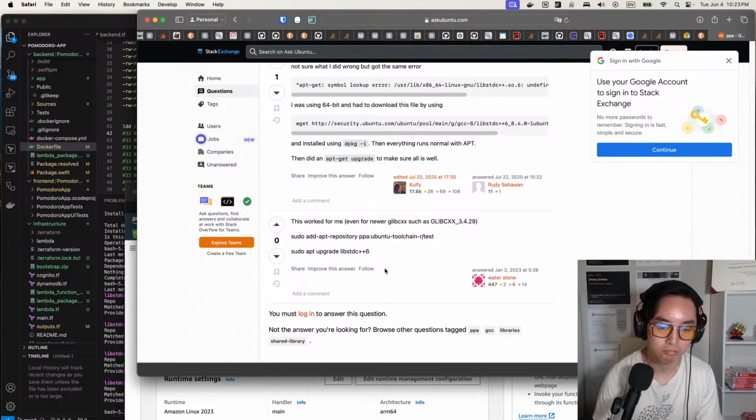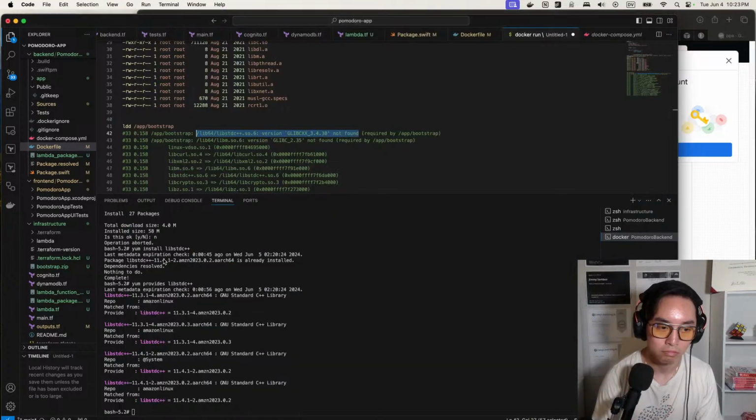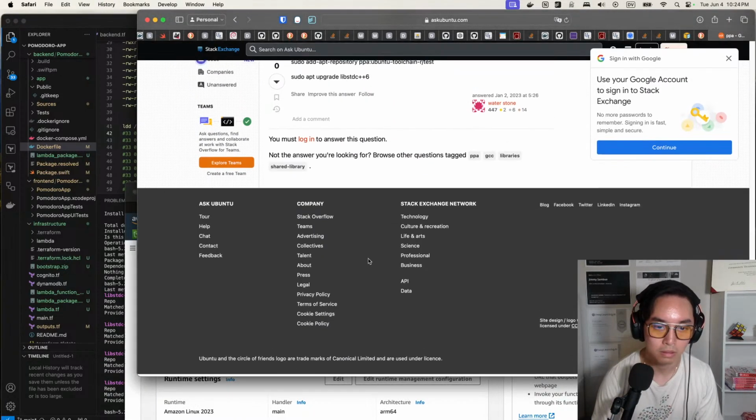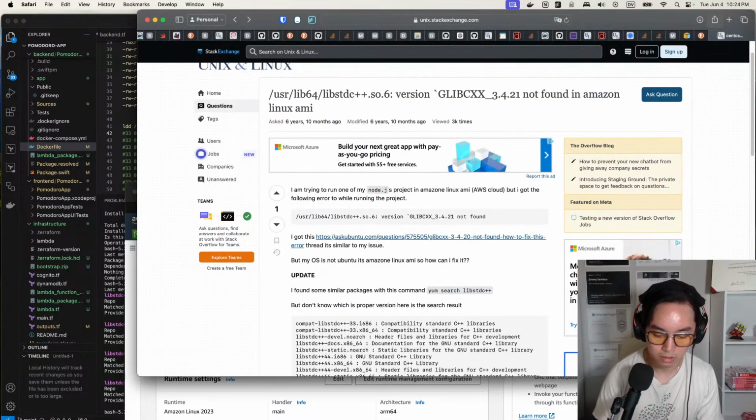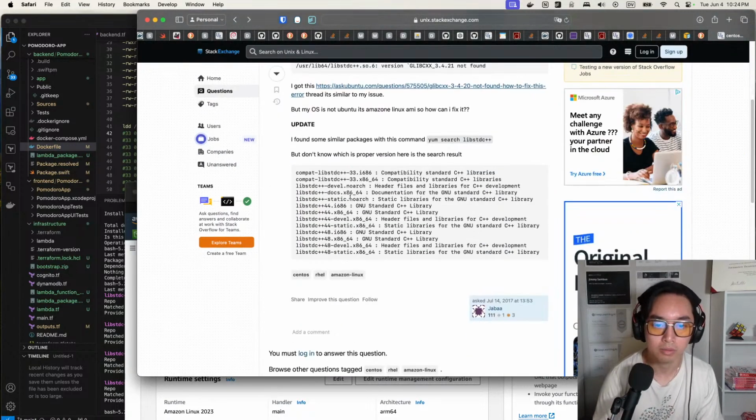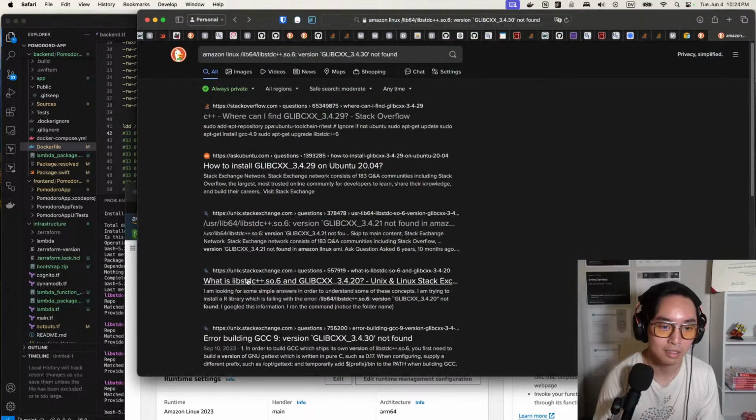Which Amazon? Amazon Linux has it already, right? I've been looking at this way longer than I think I should.